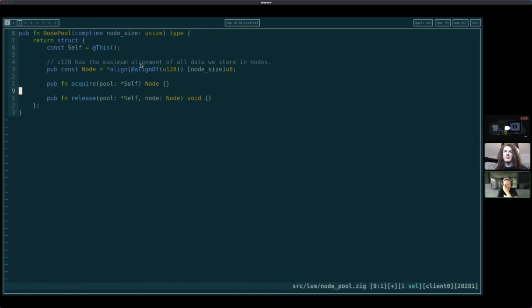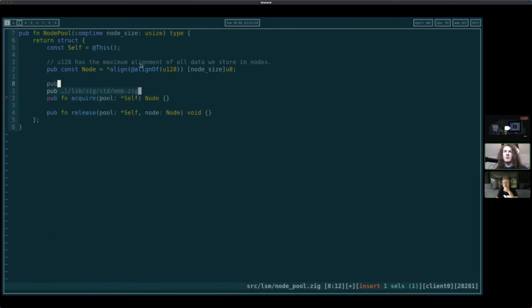And then we'll have an init and deinit. Yeah, init and deinit can come in here too. This one can take an allocator, I assume, because we'll pass in the allocator here.